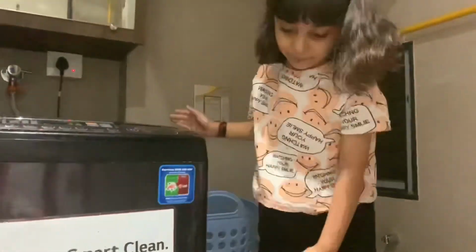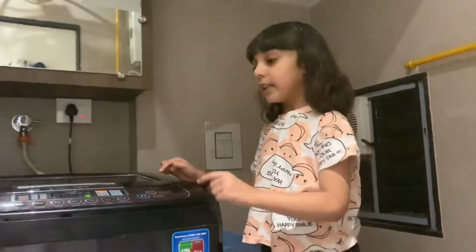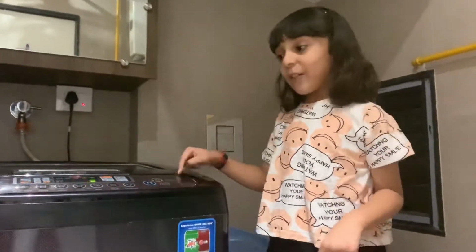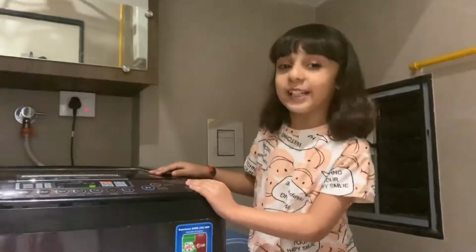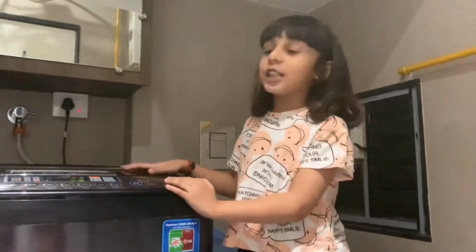So big. And I have this button here. So we are singing this song on this washing machine. This is my cute little washing machine. Washing machine. Washing, washing, washing machine.